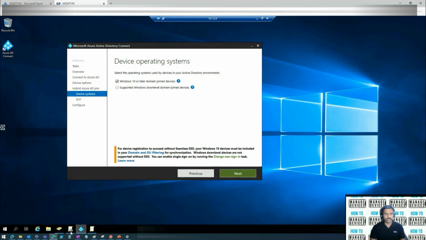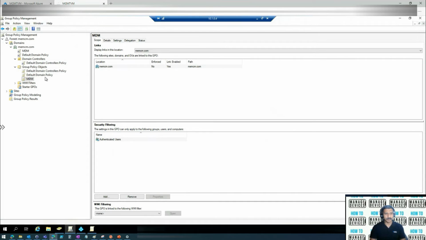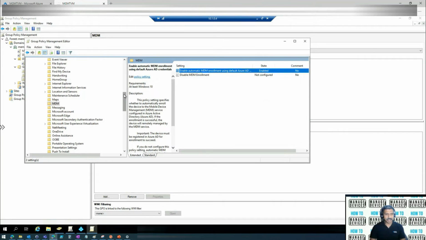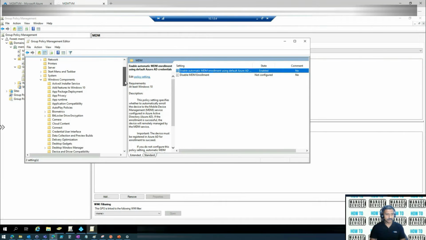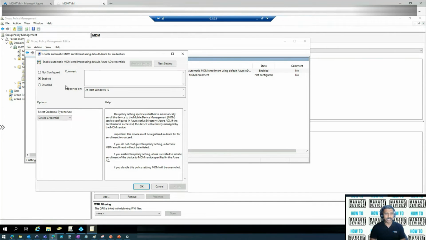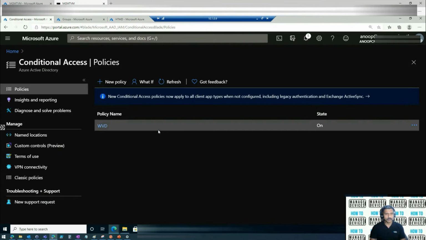Okay. Now let's look into the group policy settings which I mentioned. This is the group policy setting which I imported from the ADMX template for Windows 10. I have imported this policy and applied it. This is the policy from administrative templates, Windows components, and if you come down to MDM over here, you would be able to see two policies. So I'm going to enable this. I have already enabled this, and over here there are two options: device credentials and user credentials. I always use device credentials. Let's move over to another VM to show some other interesting demos.